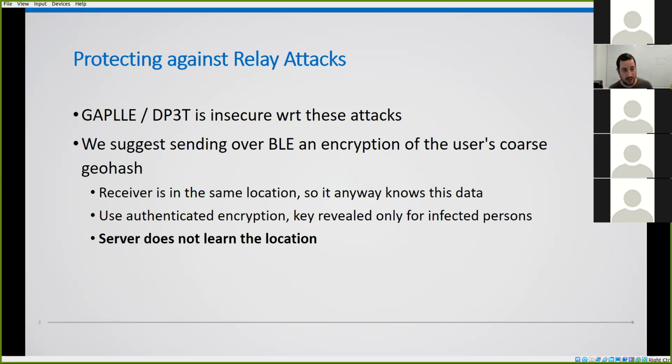Only the receivers of the daily messages will get this location, then they can compare it with their own location history. Again, there are many other variants that can be made. There are some solutions that were proposed for it, but I think the main question is, do we want to protect against this type of threats or not? And who makes the decision if those threats need to be handled? Is it a government, a public organization, the Ministry of Health, or some corporation that builds the smartphones?